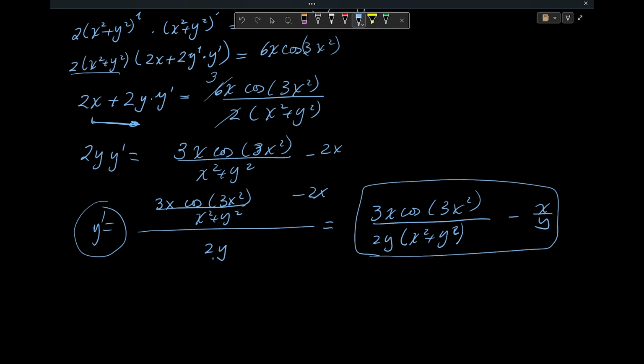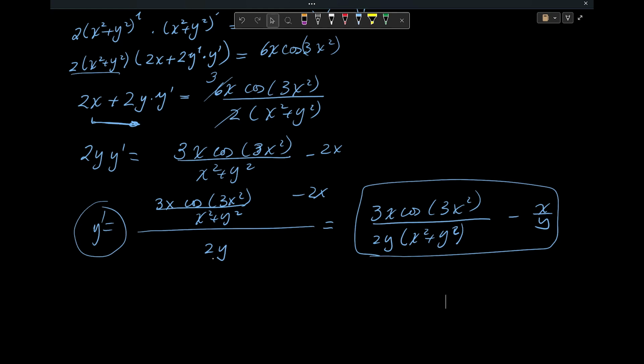As we'll see in the application section, when we compute slopes of tangent lines at a point, all we need is this, because the point is basically an x and a y. So we plug the x and y in here, and now we have the slope of the tangent line without knowing the explicit function y of x. We don't know what the functional dependence is. All we know is that maybe it's not even a function, okay? But we don't need to know y as a function of x. All we need is y prime.